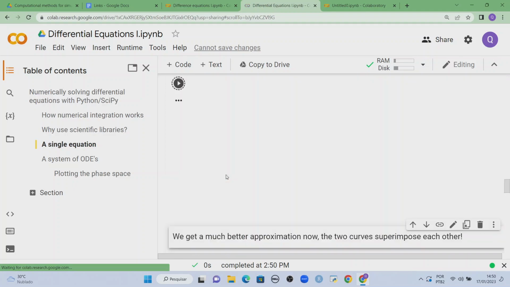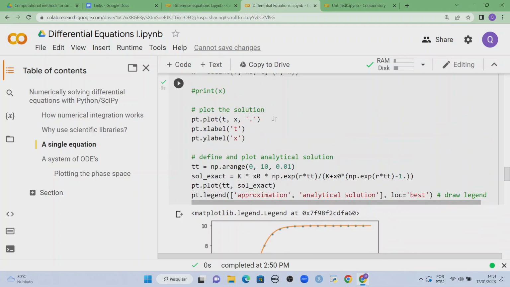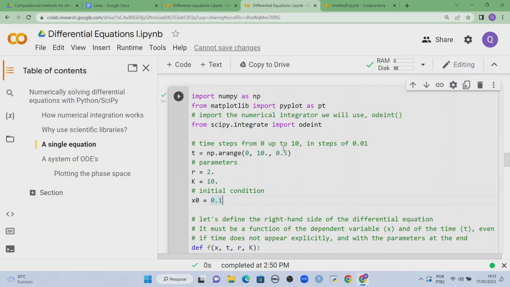Yeah, like this. So when I plot this, we get a much better approximation. You see that now the dots fall exactly over the exact line, okay? And what if I change the time steps, okay? If I put, for instance, time steps of 1, does this matter?